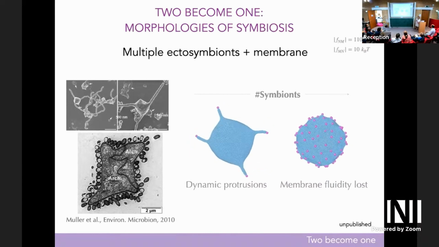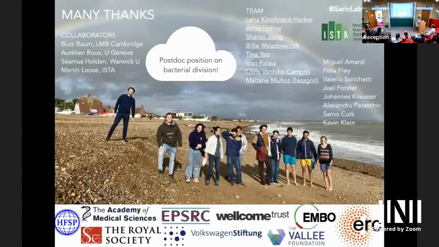So we are now looking through the literature at all the different shapes of symbiosis and under which conditions you can recreate those morphologies. Okay, so I'll wrap up here. I'll thank my group, this is everyone who's done the work. And Bazer, Leon, Seamus, and Martin taught us everything on the biology side. And yes, we have one postdoc position on bacterial division and wall building, if you know anyone who wants to play this game with us.